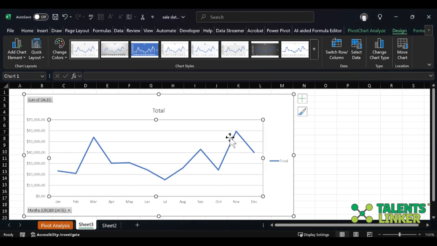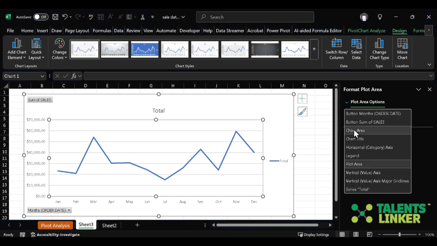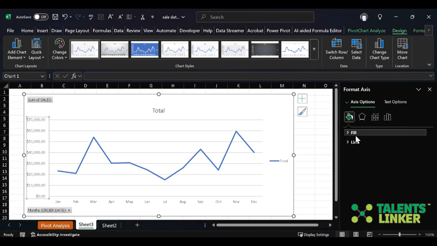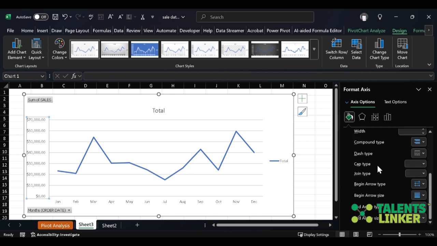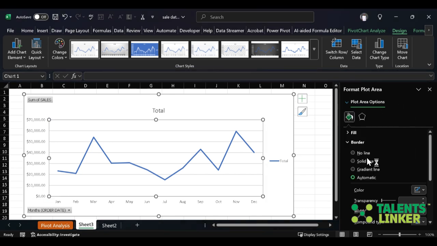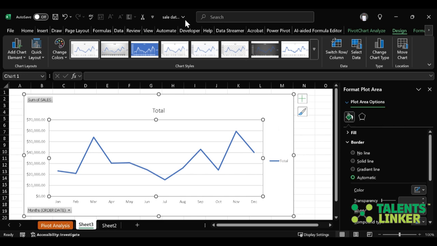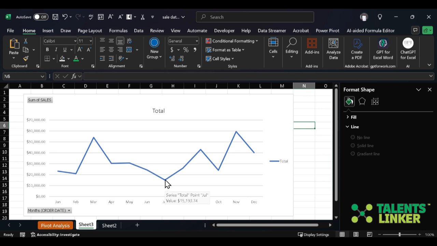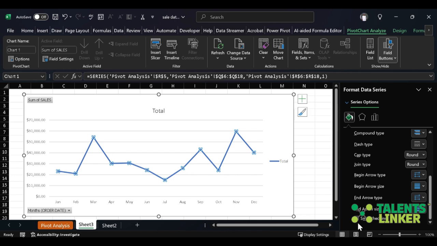So you can just format, then chart area, then you pick smooth line.